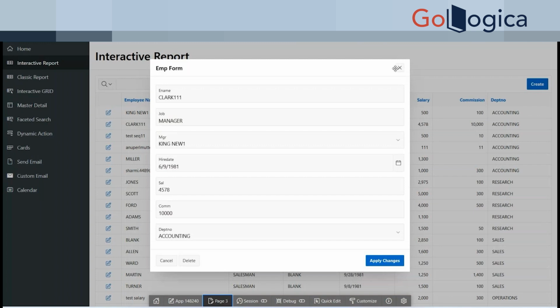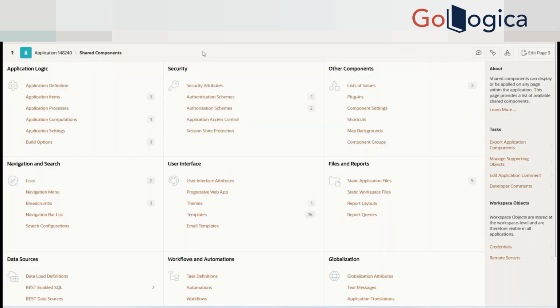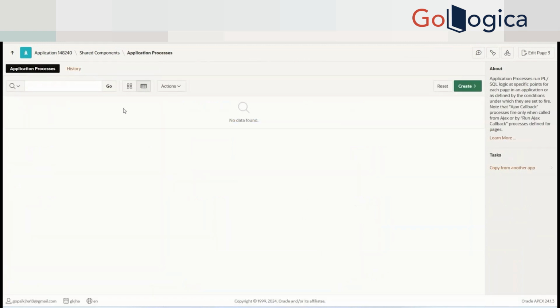An application process is something that you want to execute without clicking anything, at the time of login to the application itself. Then we write the page process and you need to write that complete logic, the PLSQL code.